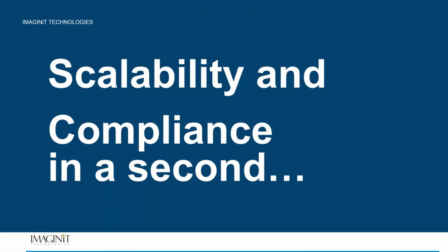Couple more things here, the scalability and compliance. As I spoke of earlier, scalability, that's the benefit of these tools. We can be distributed. We can own the project, and then we can bring in all of our project team members, and they can be wherever they are. We are working in our office or at home, they are at home or their office or wherever that may be, in North America, and we can all be working in that same environment. So the scalability and distributed nature of this as a cloud platform is really second to none.